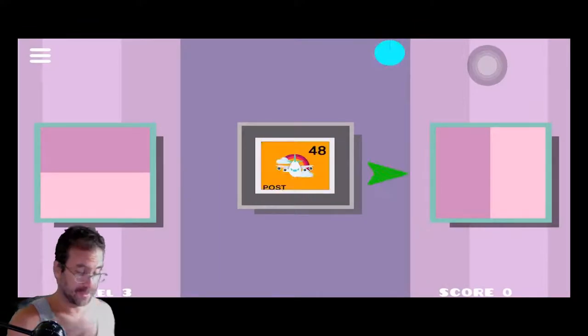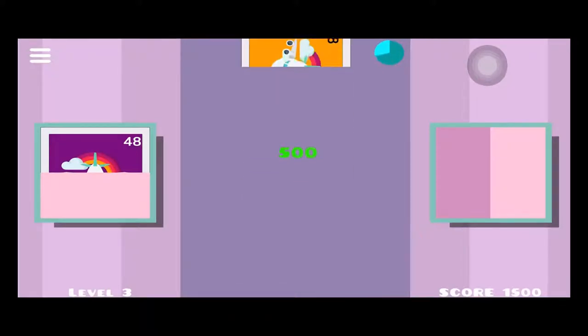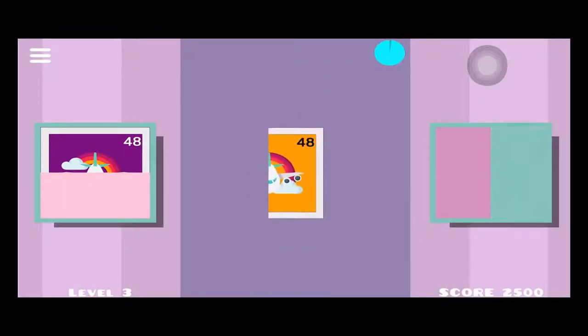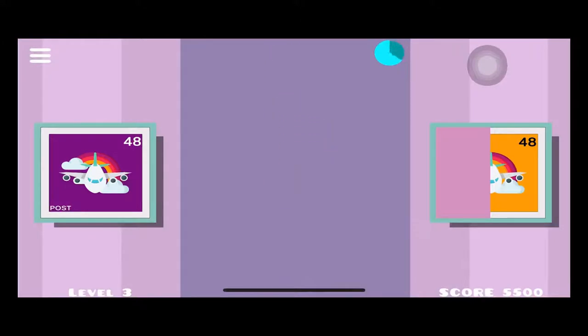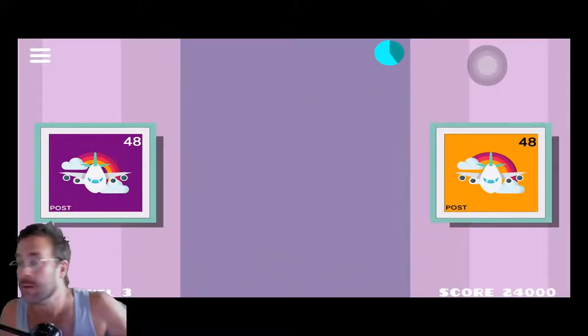I don't know what's purple left. Yellow right. Purple left, yellow right. Okay, got it. No blinky blink, I swipe it away. Swipe it away. Swipe it away. Yeah. That's right. There's a victory.